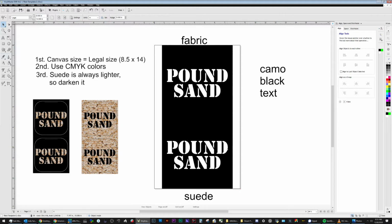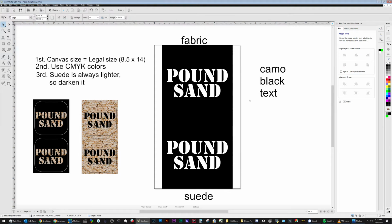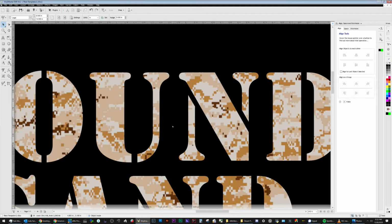But to do that, we have to take this object and this object. They're two. Now they're one. We're going to make them one by grouping them, so we got one single object. It doesn't do more than two objects at once, so you have to do it with two objects. One object being this, and the other object being the black. I'm going to choose the sand, and I'm going to choose the black with shift click. I have both those selected, and then I choose Punch Out. Boom. The program took the text, punched it out of the black, and now the camo shows through in the gaping hole where the text was.